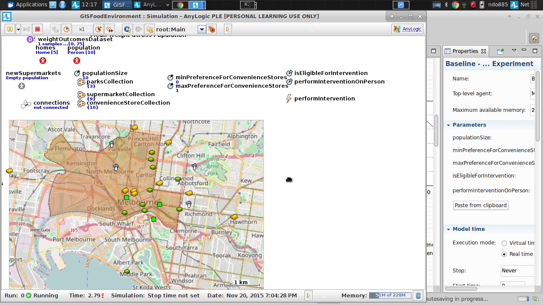So ladies and gentlemen, here we're starting individuals at homes, and individuals live at homes and they are traveling. And you notice when they travel, I will slow this down so you can see it. But as they travel, ladies and gentlemen, they're actually going to be traveling along actual routes. So it actually knows where the roads are. It knows where the paths are, the bike paths and so on.